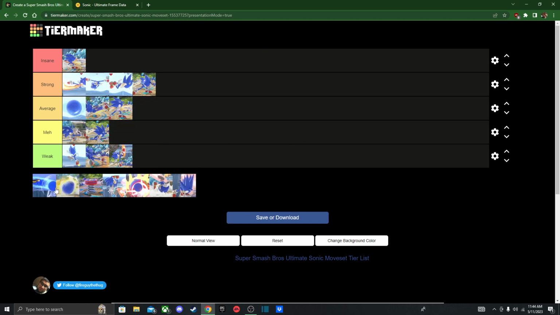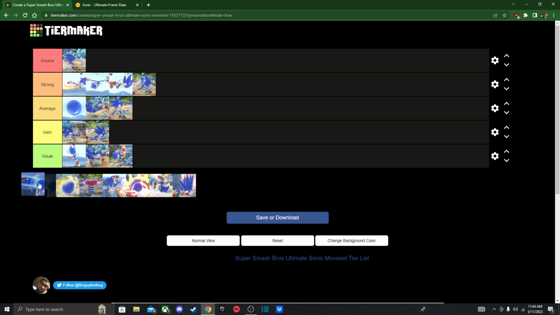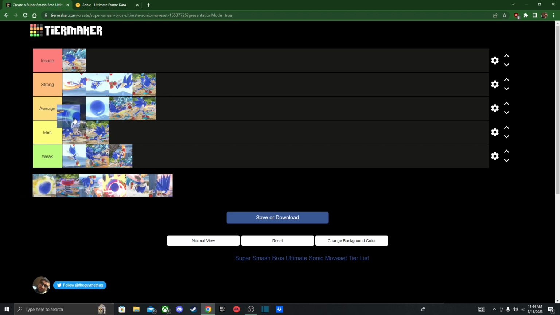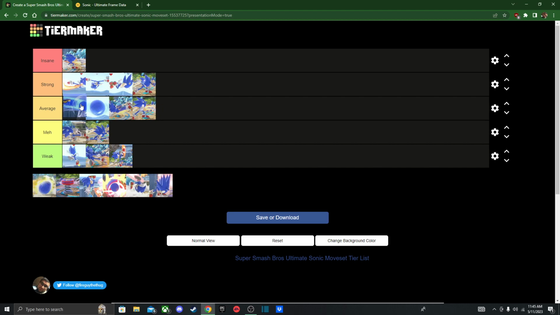Now into his special, so we got another ball move, which is his homing attack. So it's a good move, but my biggest problem with it is that it's very inconsistent. I've had times where I'd be fully charging it up to try to hit an opponent, and then my character just goes off the map, and I end up dying because I don't have a jump. So it's really dumb. So I'm gonna have to put it here in average just for the inconsistency.